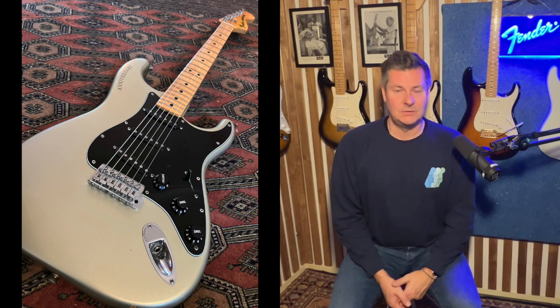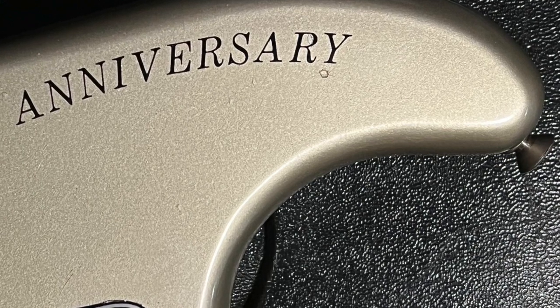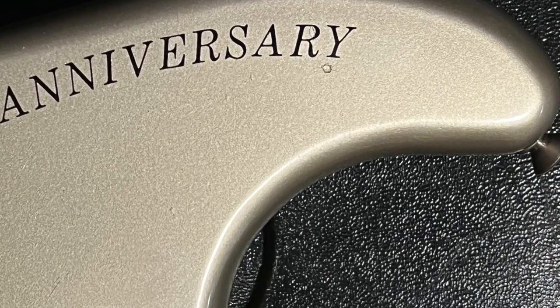There is the story about the paint of this '79 Fender Stratocaster, which was a kind of pearly white, water-based finish, which was terrible, to say the least. The paint came off. They were sent back, and they refinished them and finished the new batches with a Porsche silver finish. So there was less white in the finish and more silver in it. And over time, it grew into this kind of metallic greenish color, which is kind of pretty.